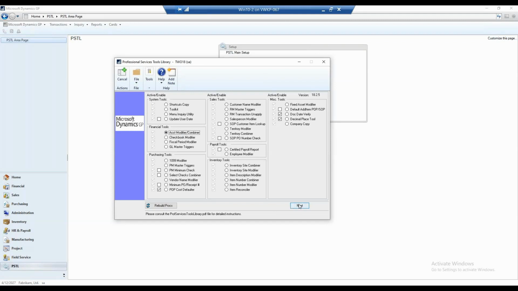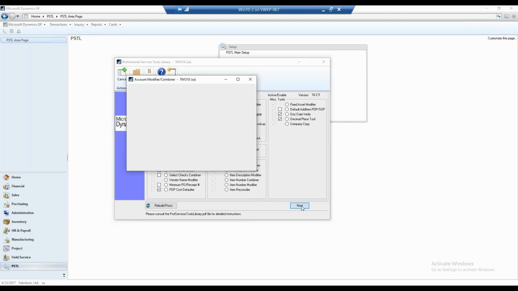Now, in order to do this, you must be logged into the system as the SA. It requires global access to your database. You can be the only one in. It will tell you if somebody else is in GP. Everybody must exit while you run this. It runs in the background in SQL, and you need to run it as the SQL administrator.